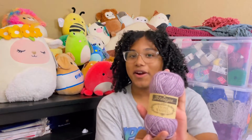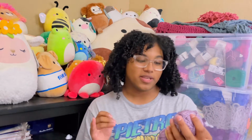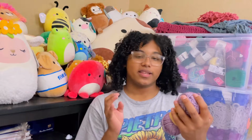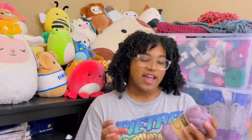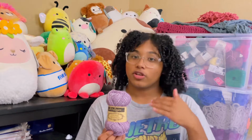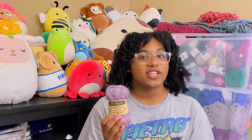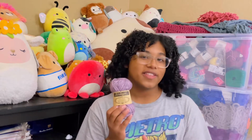Okay, so this is the yarn. It's the Scheepjes Stone Wash. The vibrance of this is pretty strong, but in my personal opinion, it's a little too light for me. I would have loved it if it was a little bit darker in certain spots. In the photos, they looked pretty dark. So just know that when you're buying it, the photo may be a certain darkness, vibrance, saturation, whatever the word is. So just know that the yarn's going to be a little bit lighter than it is in the photo.